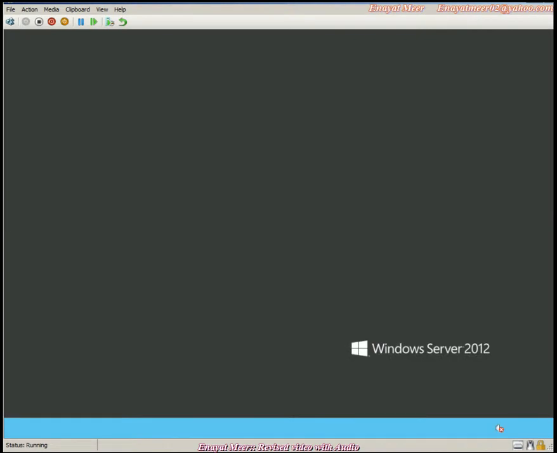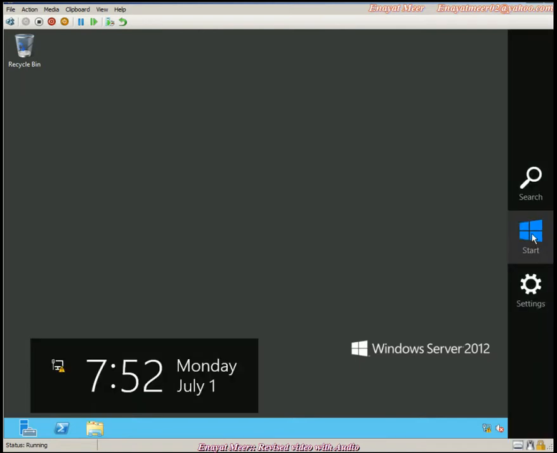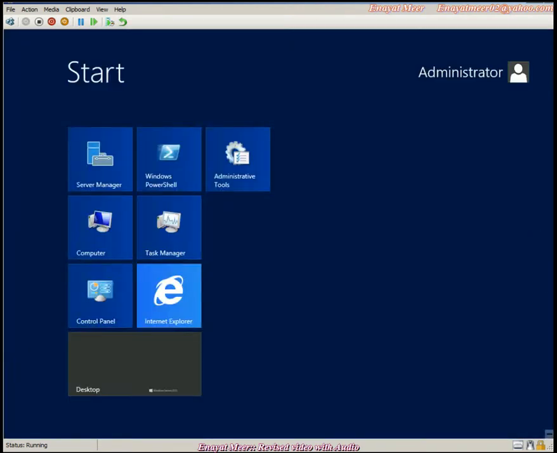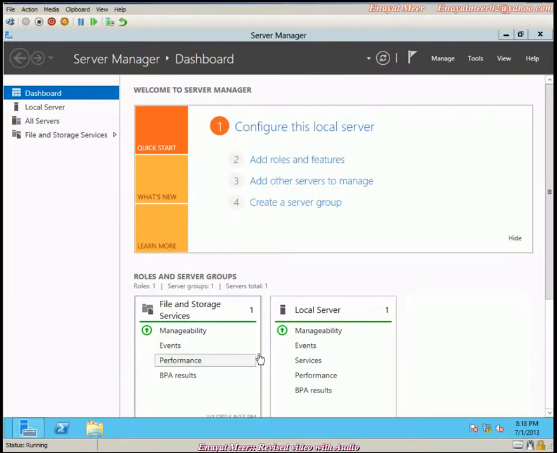I'm making this video on Windows Server 2012 because I want to show you the versions we're using. These lab versions were version A, version B, version C, and version D. Currently I'm using version D, as in David.